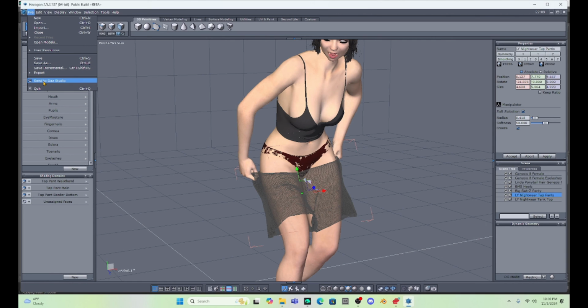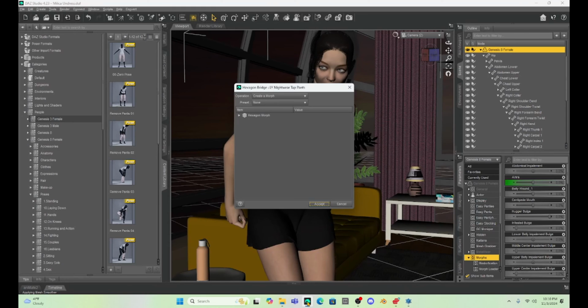All right, so once I'm happy with that, we're going to put it back into Daz Studio. So I'll go to File, Send back to Daz. My Daz is blinking, so I know that it's ready. We'll get the tab up here. I'm going to select the Hexagon morph. Let's name this. Double click on it. Let's name it Short Morph 1.